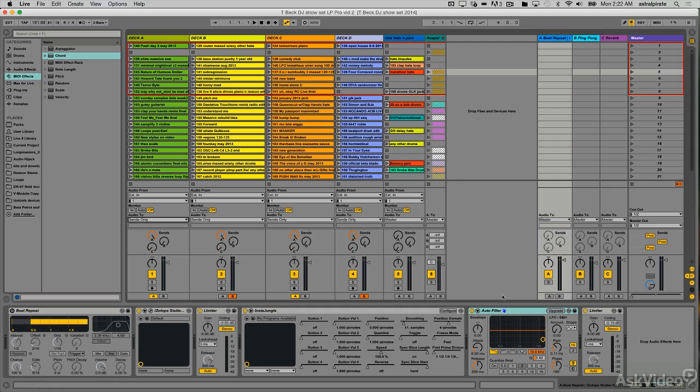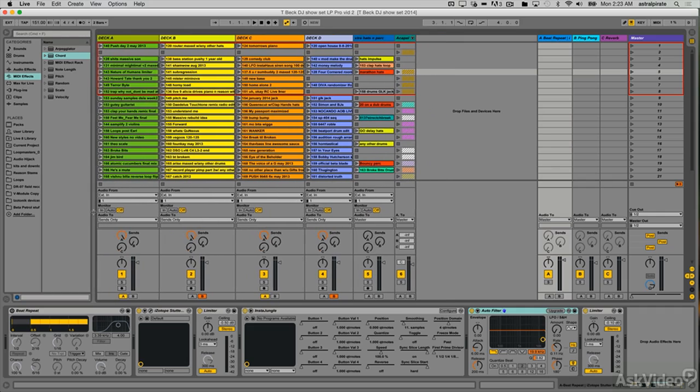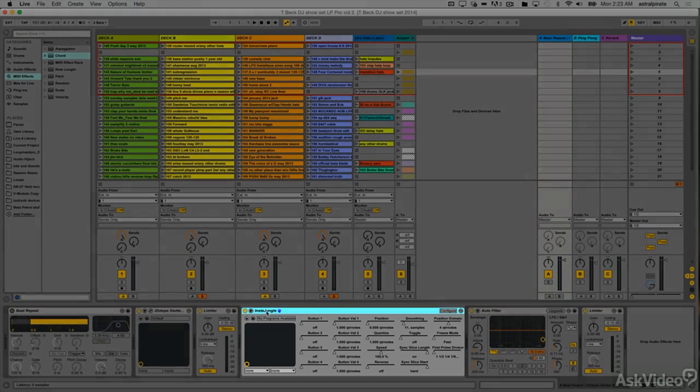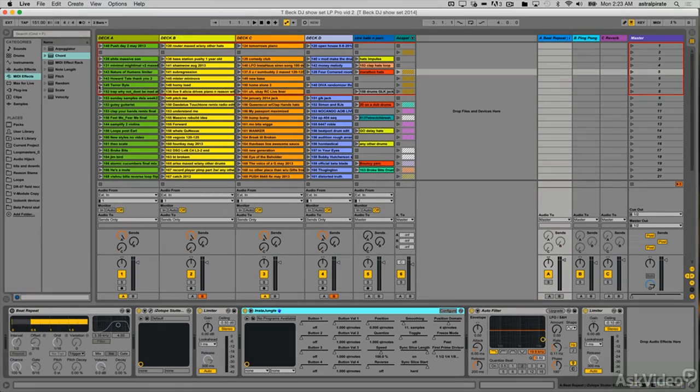Now, the thing is, I want to be able to map these effects to certain buttons on my controller, and then also set up some dummy MIDI clips, which are clips that are set up just to give me light feedback so I can see what I'm doing. So I'm not going to do this for absolutely everything, but I'll set up a little bit. This will give you a good idea of where to go. So for example, let's say my Insta Jungle effect. This is an effect that'll take the incoming audio and make it repeat based on certain note divisions. Let me give you a quick example of how this works.